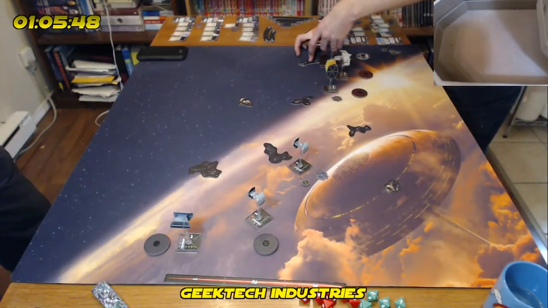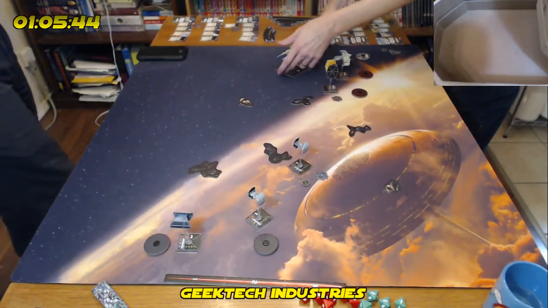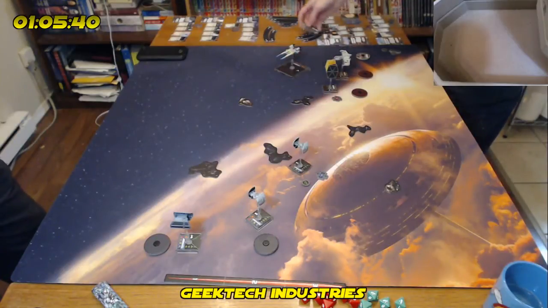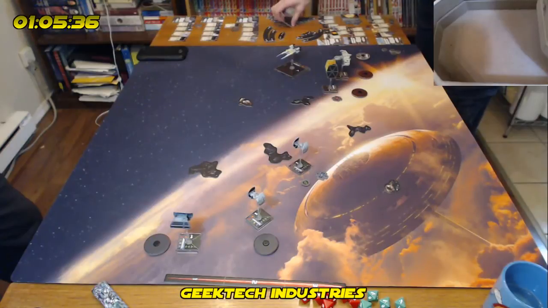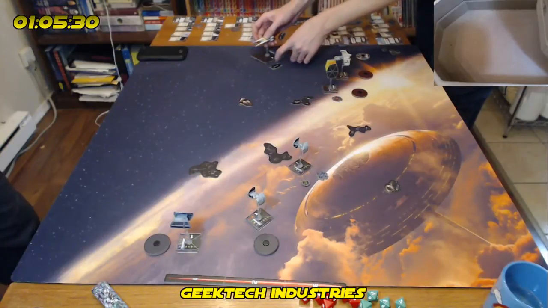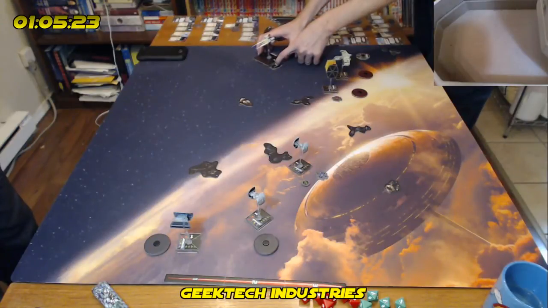Makes sense. Cassian, where are you going? Going to try and thread the needle over here? I got you, buddy. And then we'll use expert handling to perform a barrel roll. Create a little distance for his wingmates, get a little bit better positioning, clear the rocks next round.